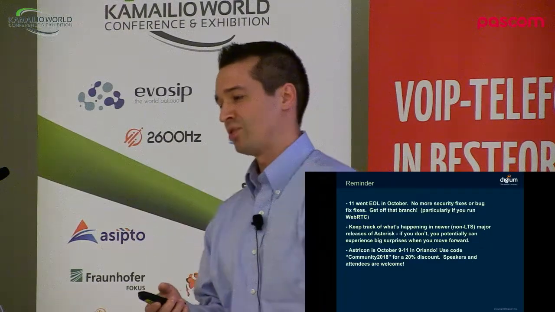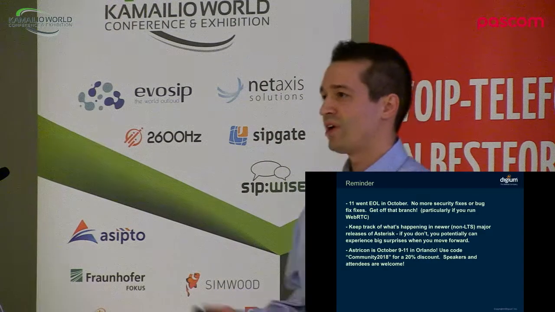So another thing that I would advise as well is to keep track of what's happening in non-LTS branches. For those of you that typically stick to LTS branches, keep track of what's going on in those branches. Because if you don't adopt until a new LTS branch is released, you could be surprised. There could be things that have changed that you could have fixed. Like in terms of somebody changed some critical argument that you care about in a dial plan application or something like that. That could have been fixed before it ever went into a release a long time ago, right? If you keep on top of those things and report that back to us. So I would advise you to try to keep on top of what's happening with releases.